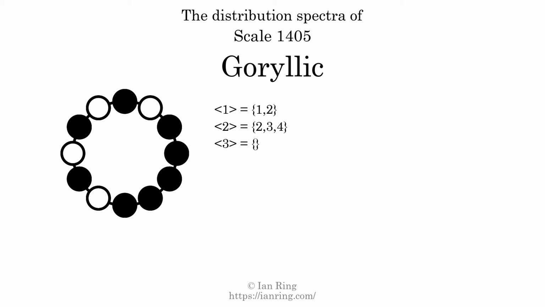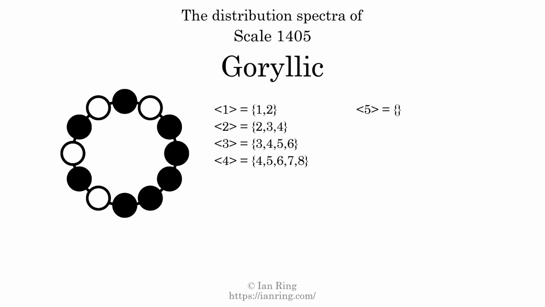The generic interval of 3 scale steps comes in 4 different specific interval sizes. 3 semitones, 4 semitones, 5 semitones, and 6 semitones. The spectrum width of this generic interval is 3. The generic interval of 4 scale steps comes in 5 different specific interval sizes. 4 semitones, 5 semitones, 6 semitones, 7 semitones, and 8 semitones. The spectrum width of this generic interval is 4.